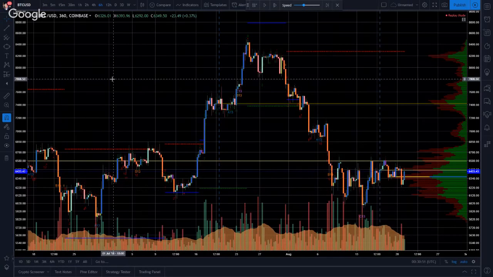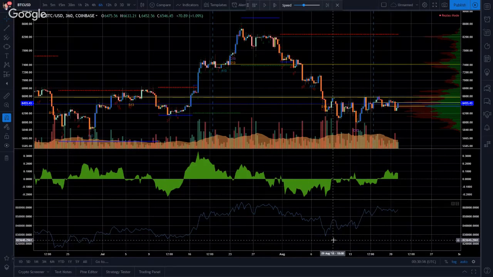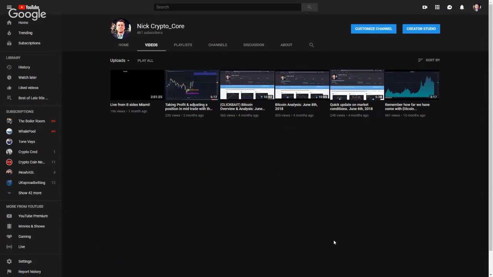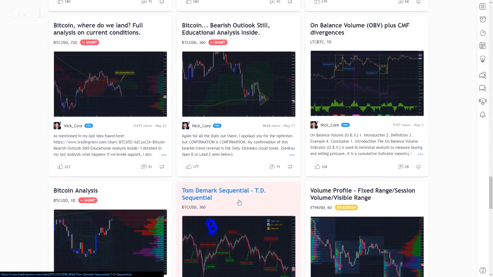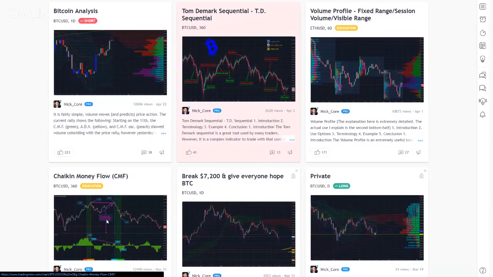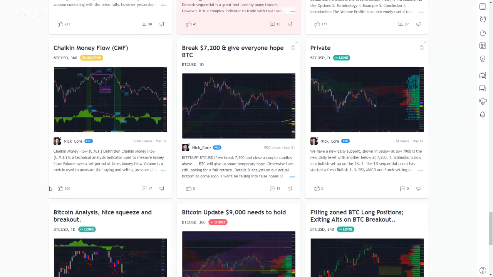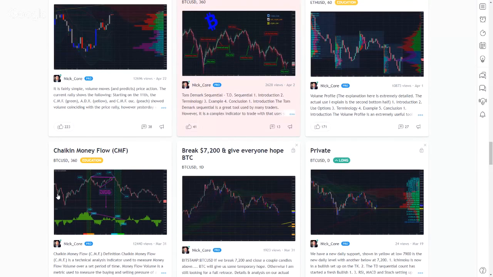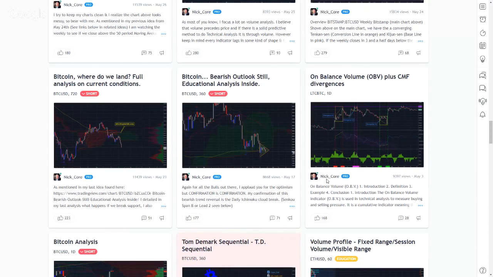But the other two indicators I like to use, which are not used in traditional price action trading because they are lagging, are your CMF and your OBV. I've done tutorials on both. Both of those can be found on my TradingView. They are semi-buried, so you may have to dig down. But here's the Chaikin Money Flow. I recommend you read that. Again, this is not part of price action trading, but I do use it for part of my price action trading. I do believe that there's no one correct way to do TA. There's only a way to find the right answer, or the right conclusion that you need, the right analysis. And if you have to use price action trading in addition to other indicators and other technical analysis styles, then so be it.